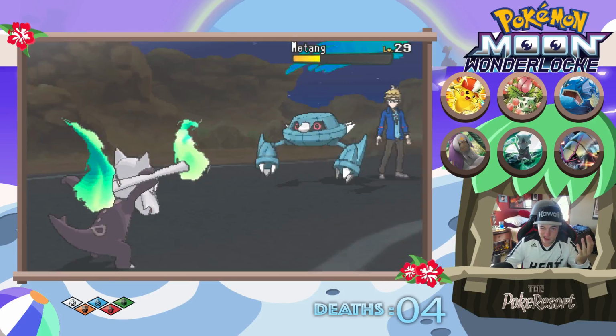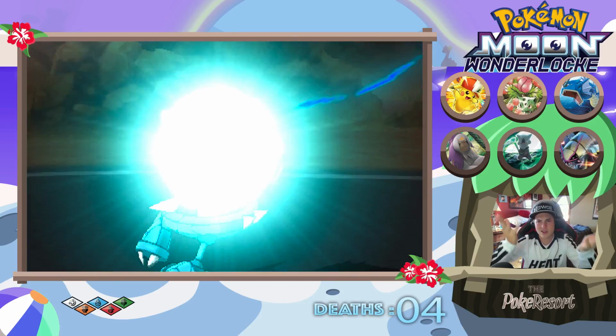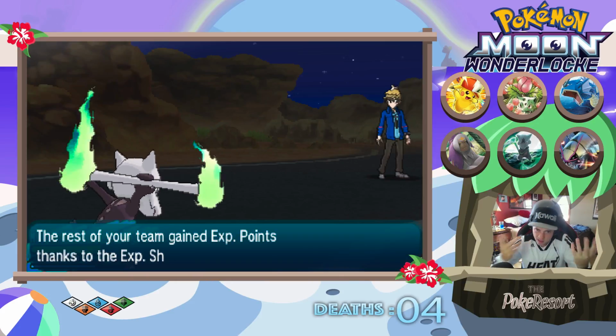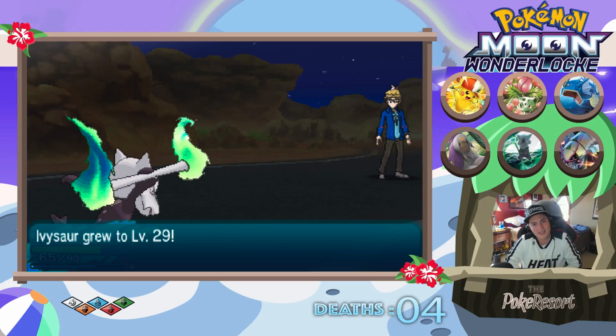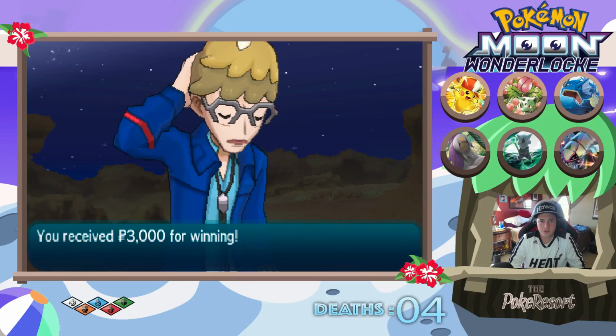I totally forgot the Z move that I do for it. Is it something like this? No. Or is it? No. No, that's the grass one. I don't know. I just think of like a Kamehameha. And then we're good. There we go. Just get a little bit of Dragon Ball Z action in there. 29 for Ivysaur. All right. Not bad. You're gaining levels quick and I like it. Gotta keep it going.